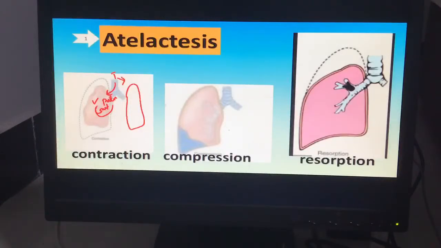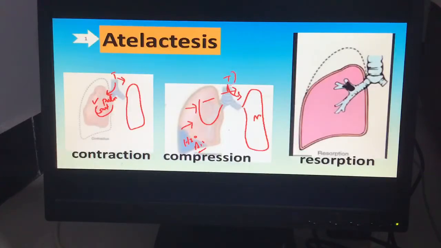Yeah. And next, now you see here the compression category. In the compression category, we have water here, we have air here, and it is putting pressure on the lung. Now when you put pressure on the lung, it pushes the lung upward. Now when the lung is pushed, this is the trachea in the center. This trachea can also be pushed. This is the normal side of the lung. This is the normal lung. The trachea can deviate to the normal lung. In this case, the trachea moves toward the normal lung. And next, what happens in resorption collapse?